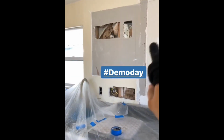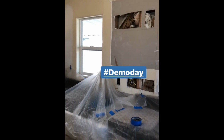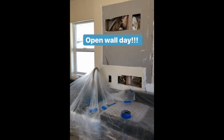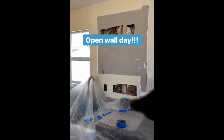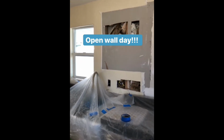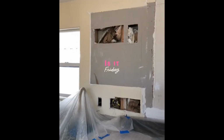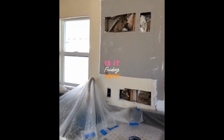I had never done a kitchen window installation ever before in my life, so I decided to hire somebody to come and do the kitchen window. But they only went to do the outside where the siding is, because I decided that I was gonna rip off the drywall from the inside and also start doing the work while they came, because they were gonna take a little bit to come and do the job.